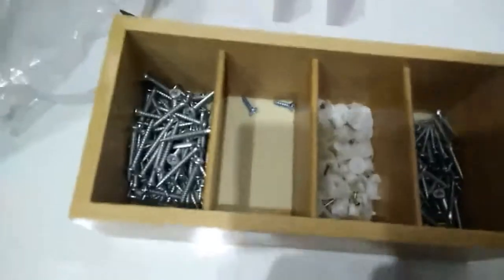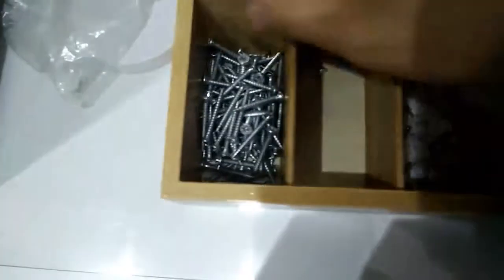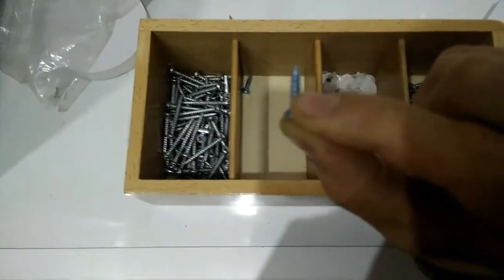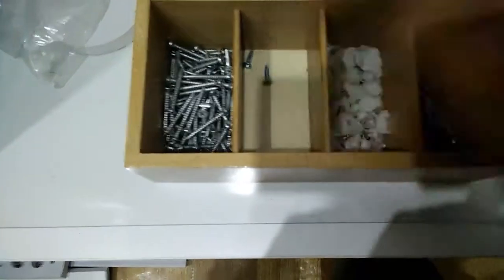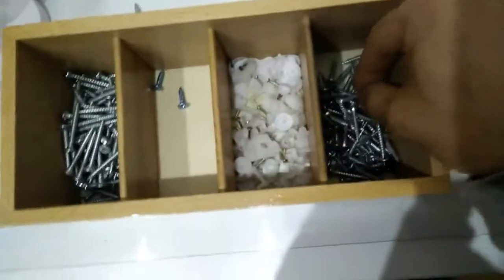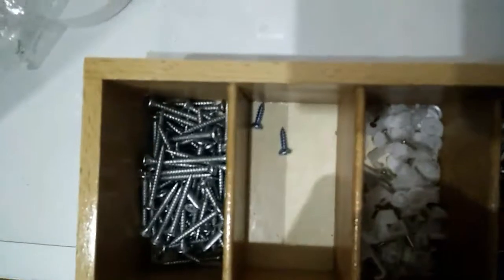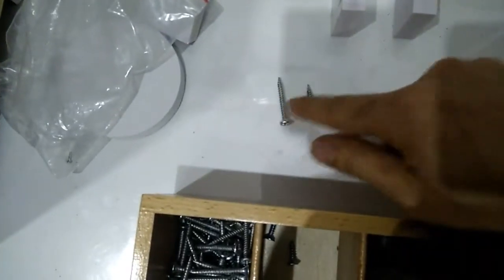Okay, let me explain the screw sizes, okay? You've got your long screws, which are these. Then you've got, of course, these smaller screws for your light bulb fittings, which we used already, so there are two more spare ones. That's fine. And over here are your short screws. You can see one is short and one is long.